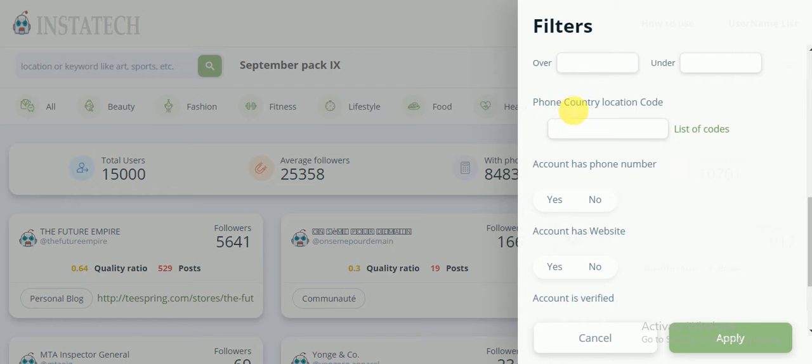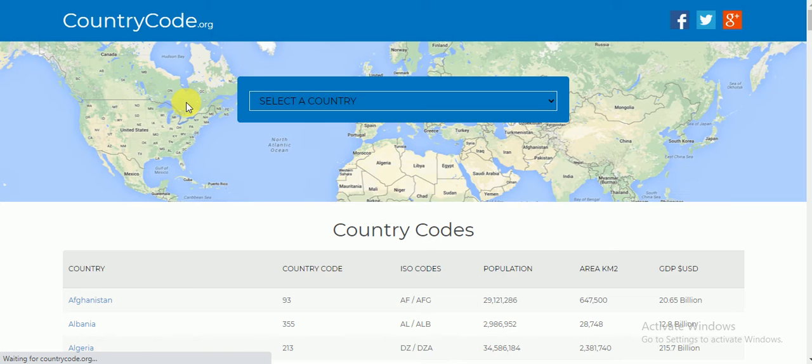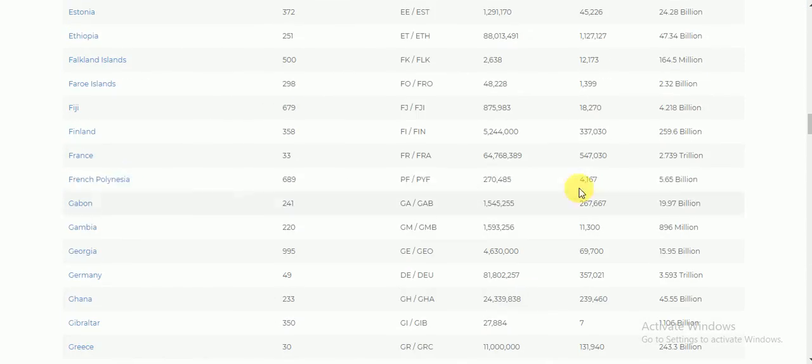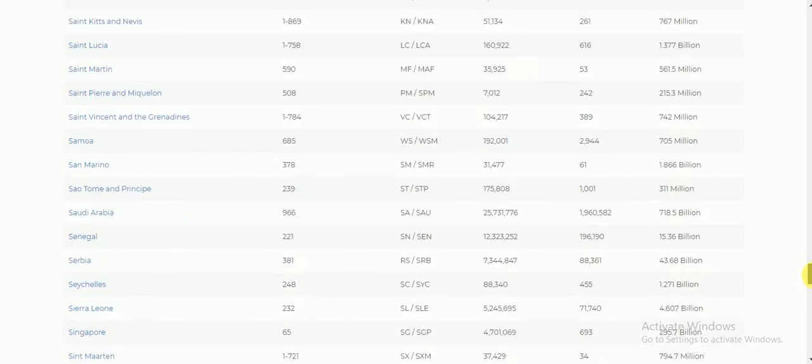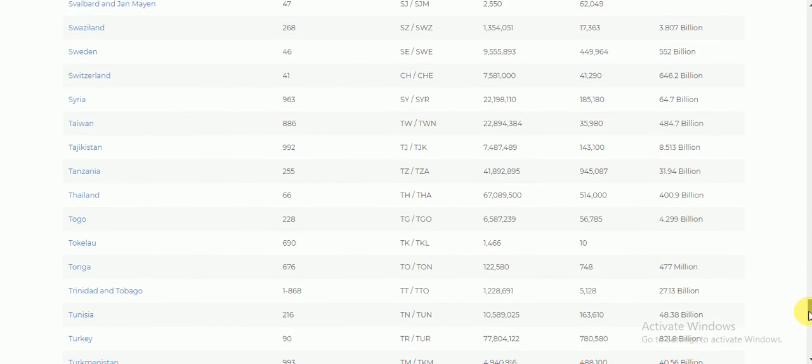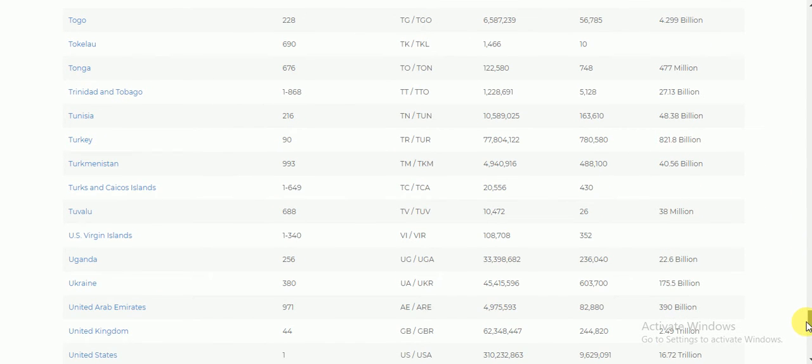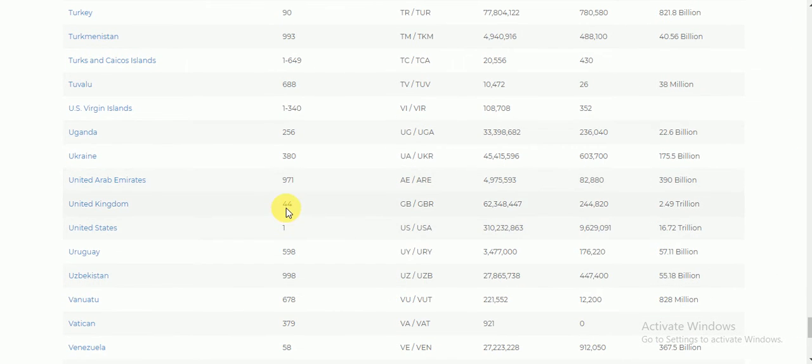Here you can use phone, country, location code. Basically if you want to filter out accounts by location, you have to enter different account codes here. You can click here to see the account codes by country. For example, if you want accounts only from United Kingdom and United States, you'll go down here. 44 is for United Kingdom and 1 is for United States.